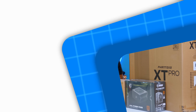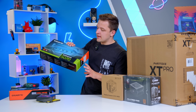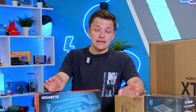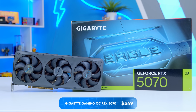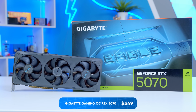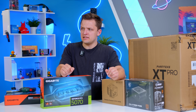Now I'm going to start straight away and rip off the band-aid of controversy that I'm sure you're looking towards, and I am of course talking about this, the 5070. Now hear me out, in current market conditions, this is the best GPU to buy for a build for between $1,200 and $1,300. Now you might be thinking, James, yes, but the 5070 has an MSRP of $549, and you can get a RX 9070 for that, which is more powerful.